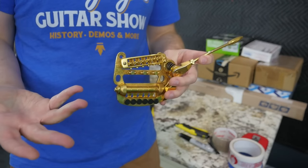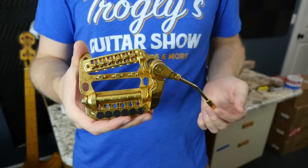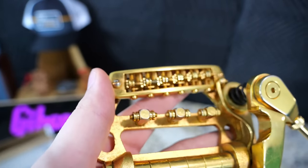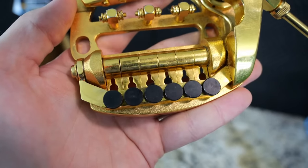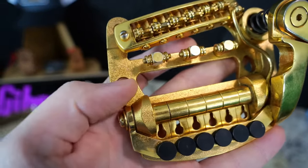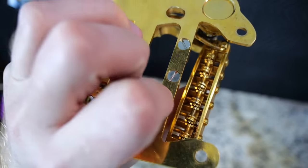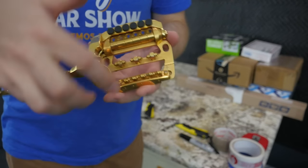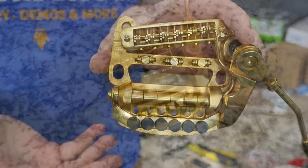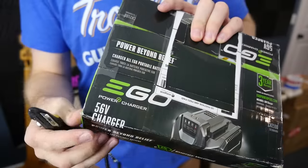The reason you've probably never heard of this is because the Pro Tune is a surface-mount tremolo system created by Schaller, so you could technically remove it from the guitar without a trace — no giant route like a Kahler required. It mounts to your guitar using your stop bar studs, and goes over your bridge studs. If you have a guitar that came stock with this, it's one of the few Gibsons with a roller-style bridge. Pretty much only the Kahlers lasted more than a year — maybe these were just too confusing. I thought it was an interesting piece of history I found on eBay, and I'll do a short or full video once I have hands-on experience.